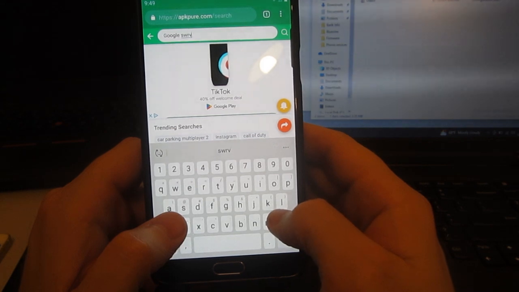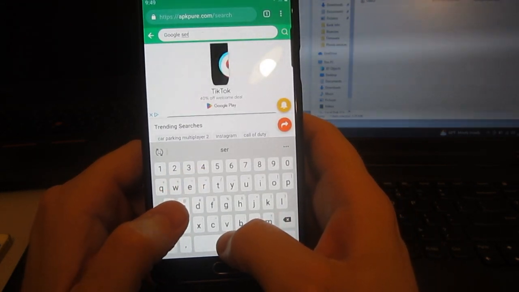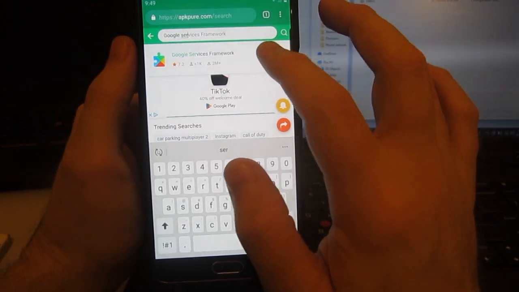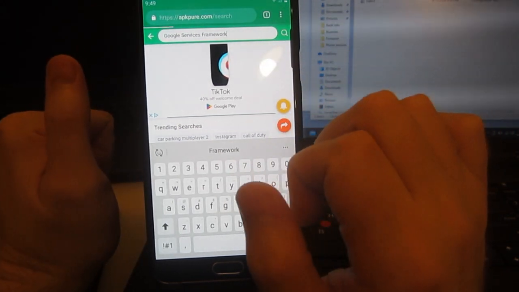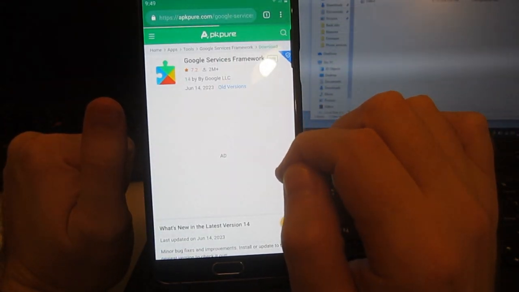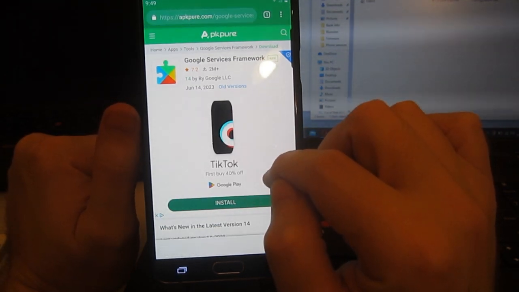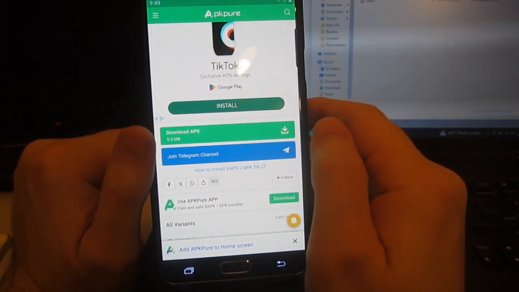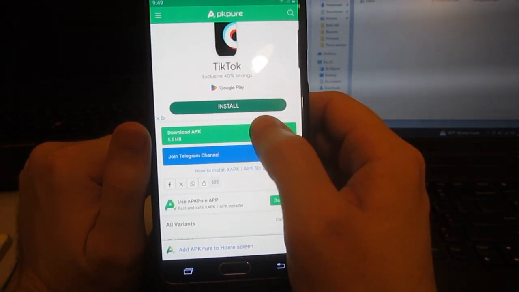Okay, Google Services. And then you're going to hit the download button. And then it's going to bring you to the newest version. And you come down here and you're going to hit the download APK.